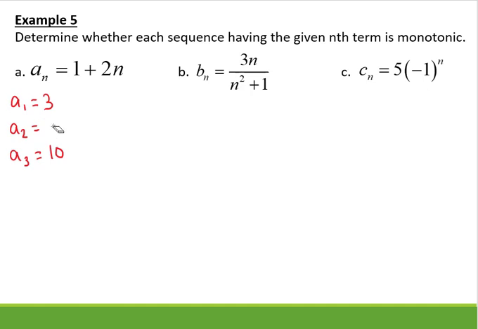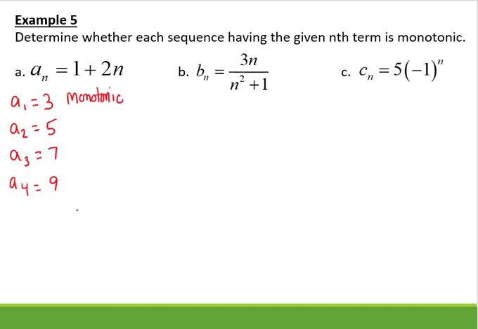I don't know what I was thinking. 3 times, I cannot do math. Right now, it is Christmas break, 2020, December 30th, and I just can't do math. I was struggling today doing math. 6, so now I'm at 7. My fourth term, 4 times 2 is 8, 9. Because I was looking at these, each of these, as I'm looking at this pattern, are going up by 2. So this is a monotonic sequence, okay? And you can list out a few and notice that their pattern is going up, okay?